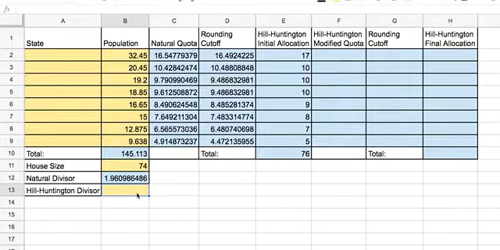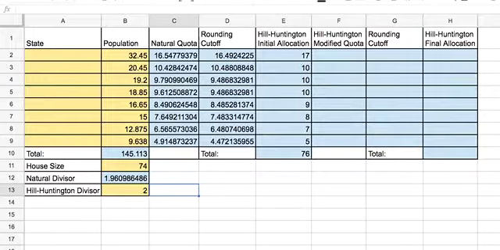If our divisor gives us 76 seats and we need fewer, we're going to pick a new number. Do I pick a number that is greater than 1.96 or less than 1.96? Greater. So we need fewer seats, divisor goes up. We need more seats, divisor goes down. Pick a number greater than 1.96. 2 is a great easy number just to start off. If you want to put in 3 on yours, let's see what happens. I'm just going to put in 2.